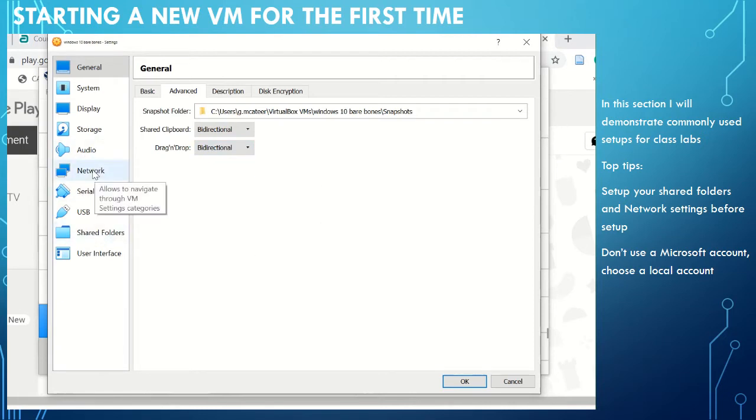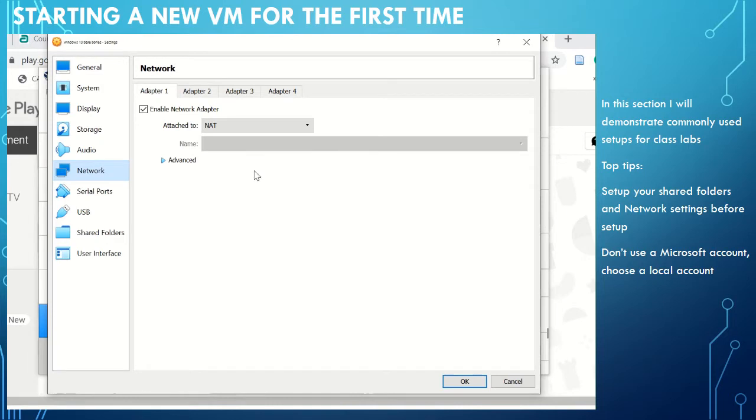Other things that will be useful to you would be network settings. By default we've got enable network adapter 1 on, and it's connected to network address translation, which allows the machine to use your internet settings from your actual machine. But because we want to be building up networks and talking to other machines, we're going to add a second one. Now we see it's not attached just now, and we're going to put it onto internal network. The name doesn't really matter, that's fine.